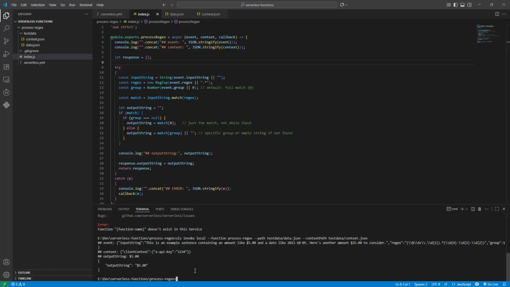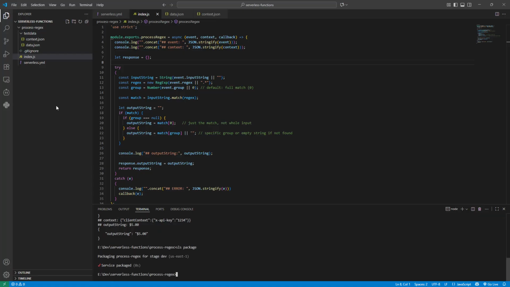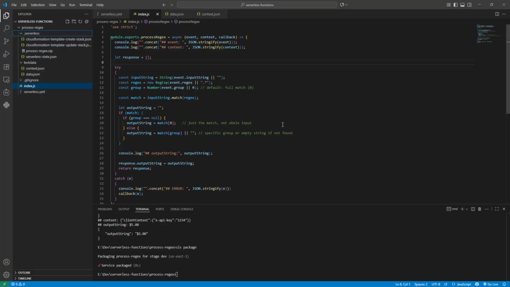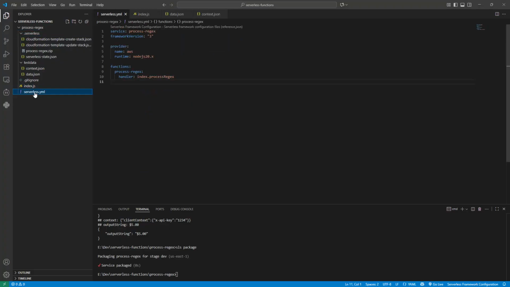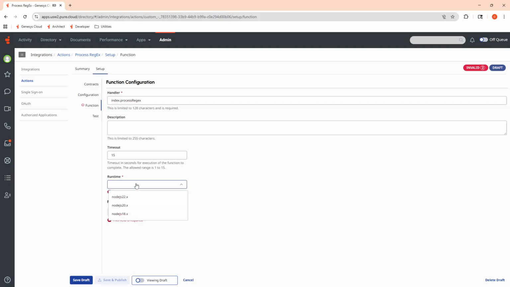So now I need to package my event, and that will add a new folder to my project called .serverless, and will include a zip file. So now I can hop back over to Genesys Cloud, and I need to put the path to my event handler, and that is going to be the same path that I specified here. Select a runtime.